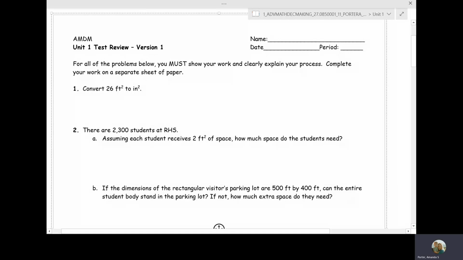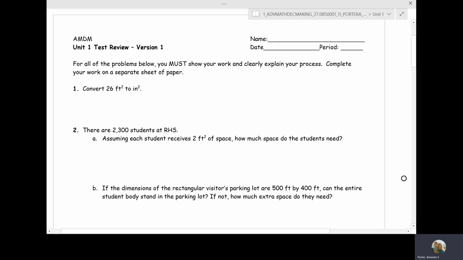All right, guys. So today we're going to talk a little bit about getting you prepared for this Unit 1 test. The test is basically covering all of Unit 1. So I'm going to work through some questions here. Pretty straightforward, I'm hoping. And hopefully you'll understand this better when you get done.